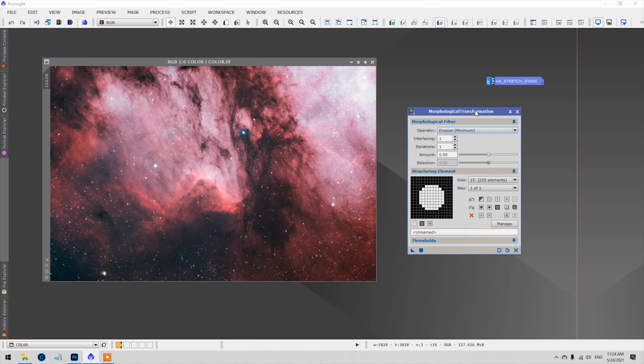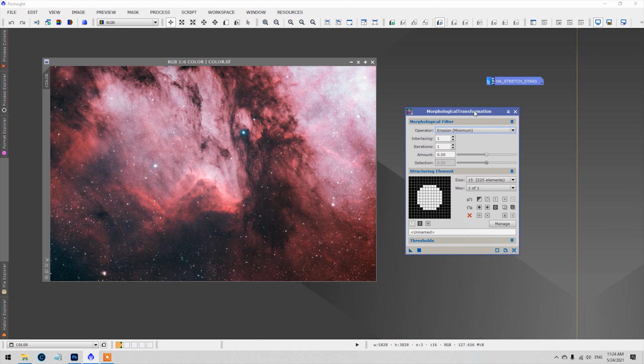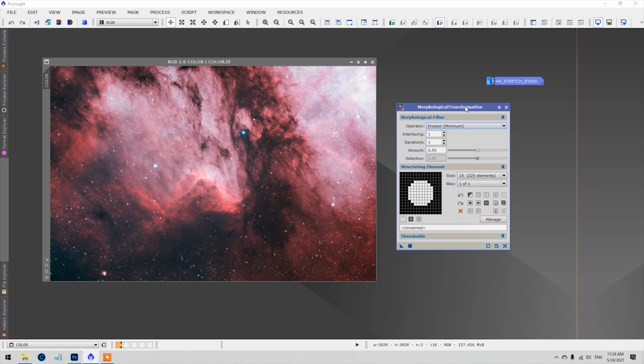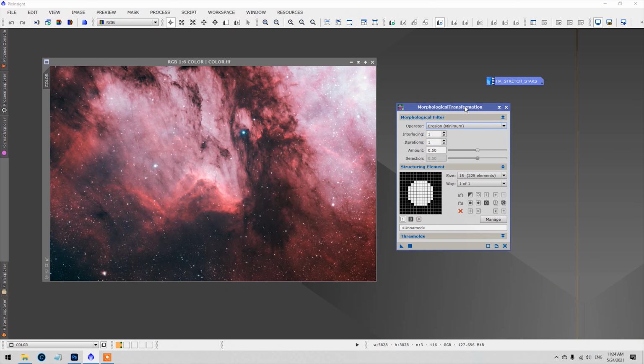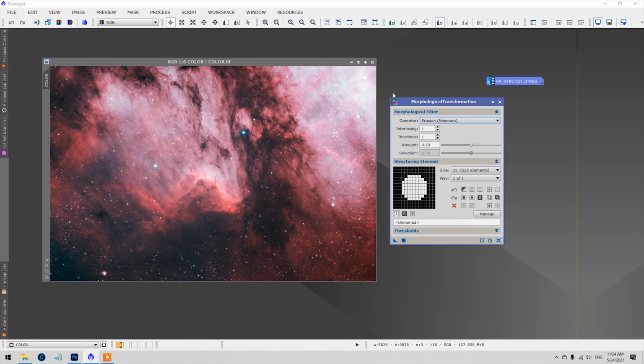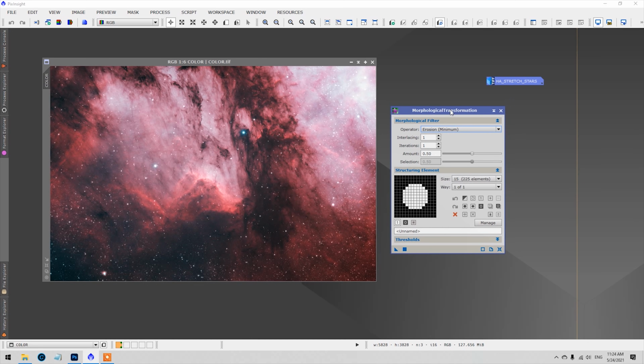It's called Morphological Transformation. Now you may want to use this tool just on your star layer itself to shrink those stars. It erodes the stars and gets them smaller, which is a pleasing effect most of the time. You can use it on the image with your nebula in there too, and the stars. I'm just going to show you what this filter does in action, but I do recommend running it on the star layer independently from your main image, but I just wanted to show you this here.